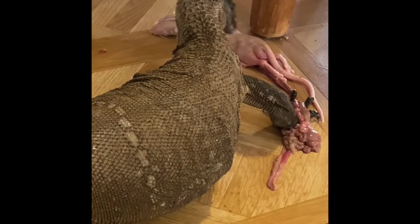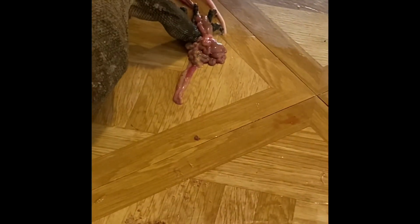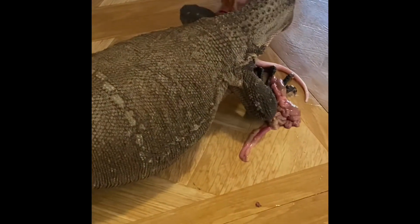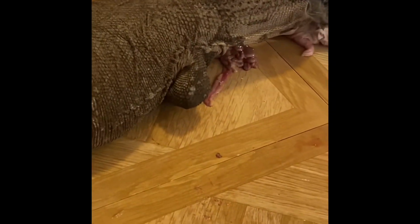Oh my gosh. So this is just to show what monitors do with food that is too large. She already knows it's too large for her to try to swallow as is. She gutted it. She made it more accessible for herself. She's mopping the floor. Mopping my floor. That's rat entrails, rat intestines. She's mopping my floor with it.